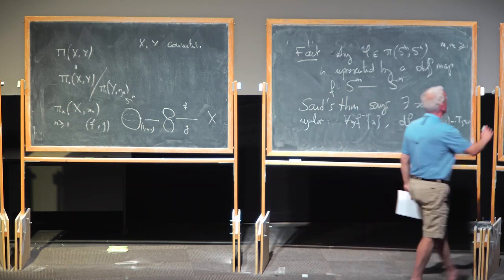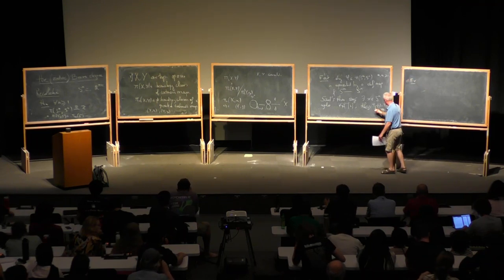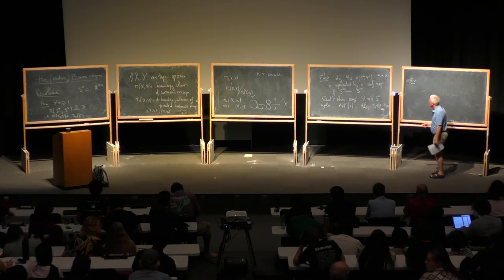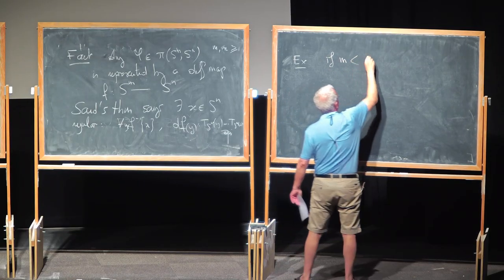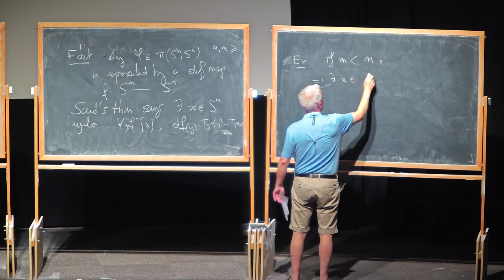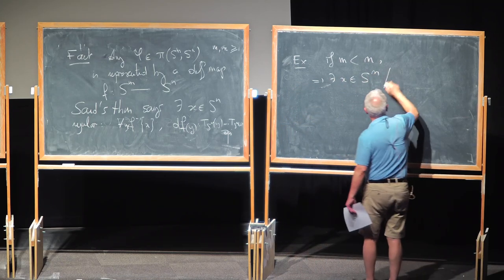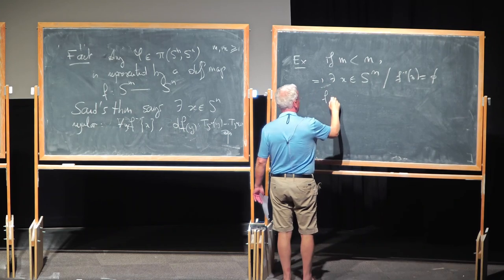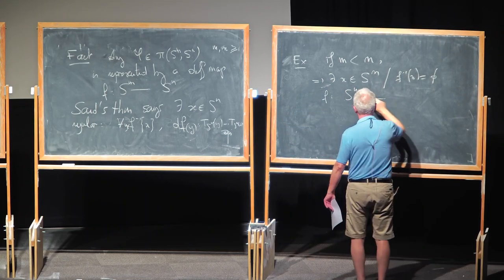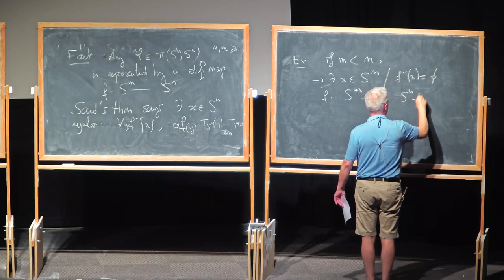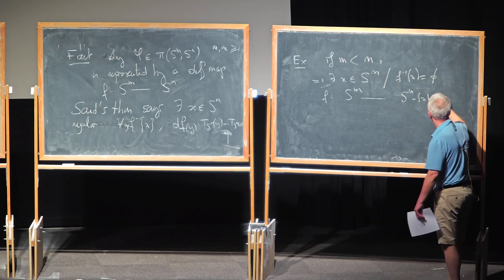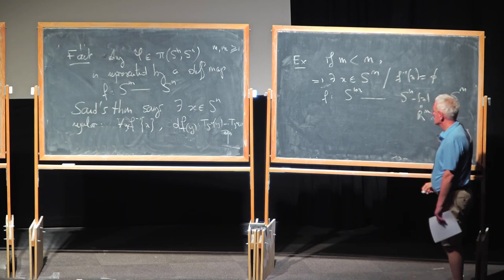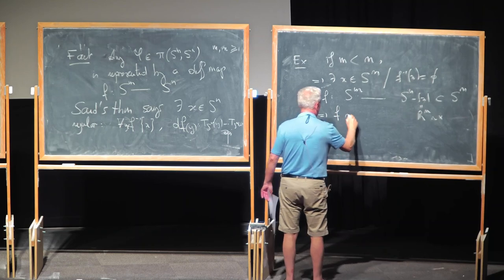Okay? So for example, there is no way that this is a vector space of rank m can be an epimorphism to a vector space of rank n. So in particular, if m is strictly less than n, this implies there exists a regular value here such that the inverse image is empty. There can be no point in the inverse image, which means the following. It means that F maps to Sn minus the point x, and the image is contained here. And this is, of course, homeomorphic to Rn, which is contractible. So this proves that in that case, F is homotopic to the constant map.